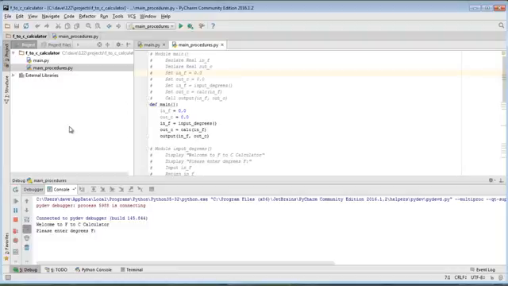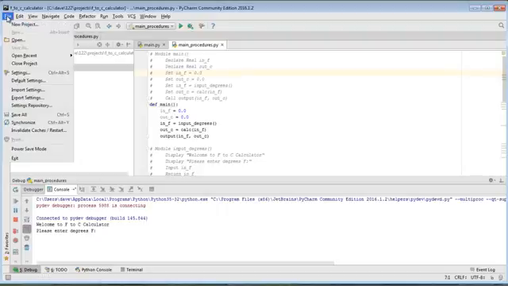What did I have to do? Well, this is exactly what I did. I went up to File and I went to Settings. There are two kinds of settings you have to change. You have to change the settings for the project, and you have to change the settings for the default. Now the default settings are what you're going to be using the next time you make a project.